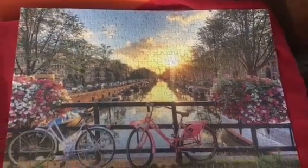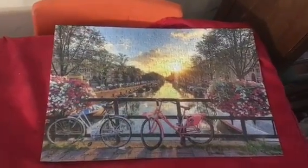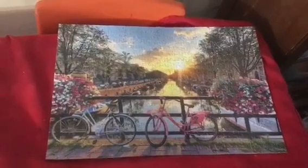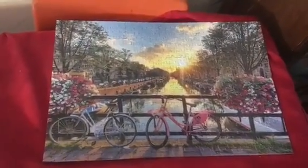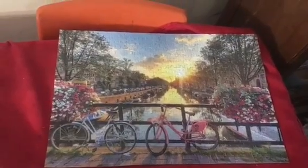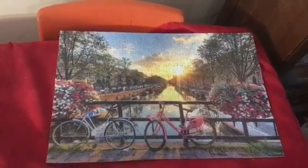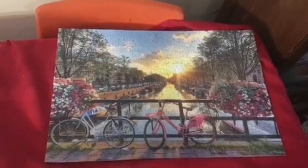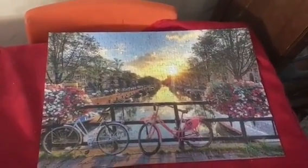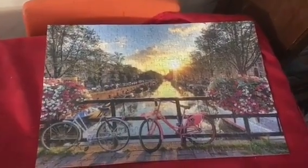And I really love this city. I hope to go back to the Netherlands and see more of the country. I've been to Rotterdam and I've been to Amsterdam, but I haven't really been out into other parts of the country. I'd really like to go there. I'd like to go meet Mika and Ingeborg and see their stitchy store that they have out there. That's one of my goals of mine, actually.